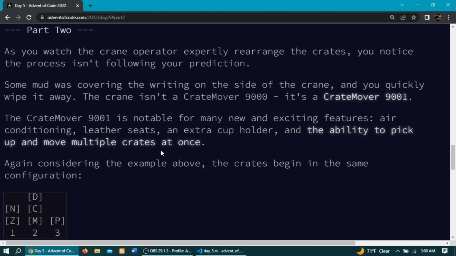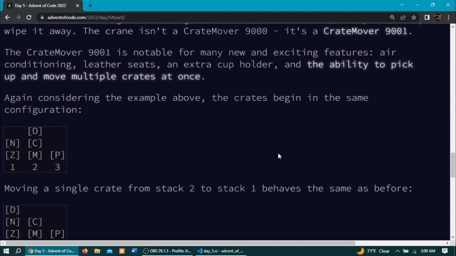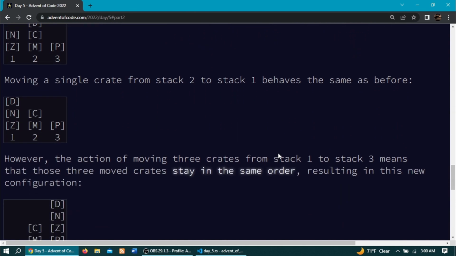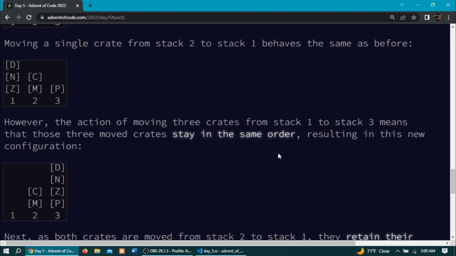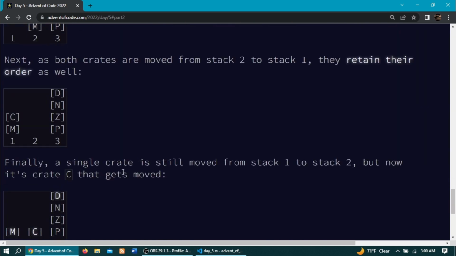Again, considering the example above, the crates begin in the same configuration. Moving a single crate from stack 2 to stack 1 behaves the same as before. However, the actions of moving 3 crates from stack 1 to stack 3 means that those 3 crates moved stay in the same order. Next, as both crates are moved from stack 2 to stack 1, they retain their order as well. That makes sense.